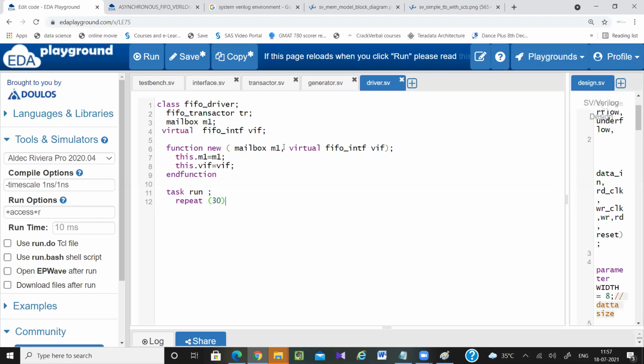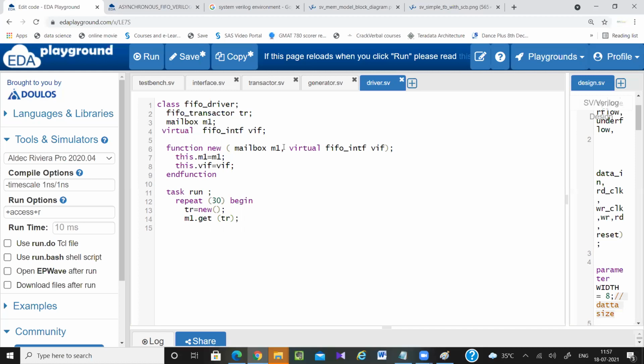So here first I will check whether mailbox is working properly or not. So repeat 30, begin, TR equal to new. Then my mailbox name is M1, M1 dot get TR.